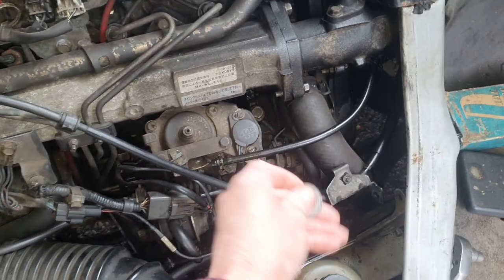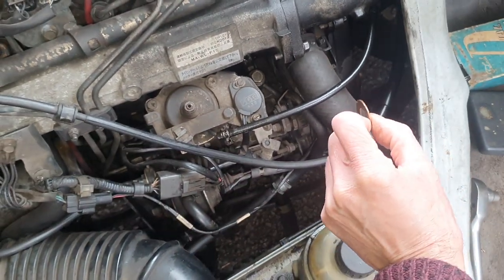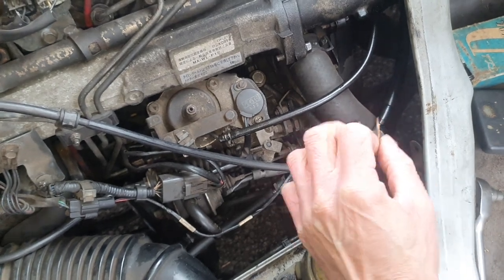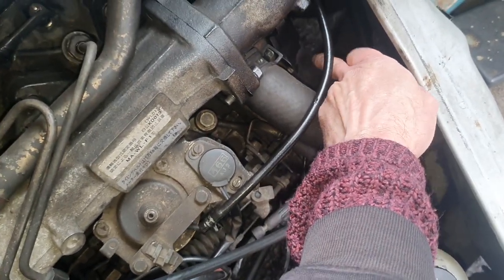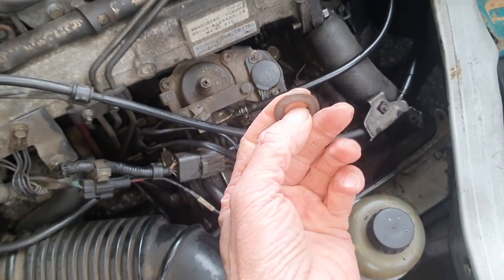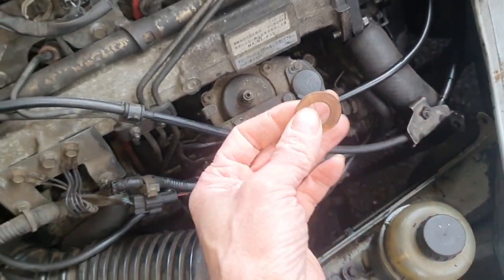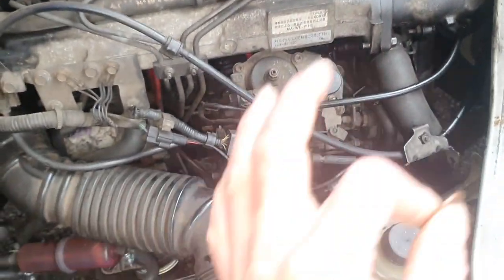So, when I refit this, I forgot to put this little copper washer on the front of the pulley before the bolt. Now I did contemplate just drilling through here and putting a big enough hole in the timing cover to put it on, but that's a proper bodge and you'll end up with bits in the timing cover. So, I'm just going to unbutton all this again, quickly change this so that's done properly.